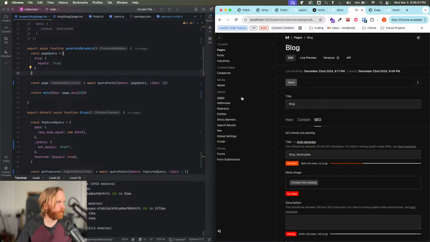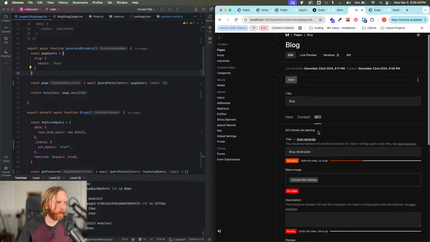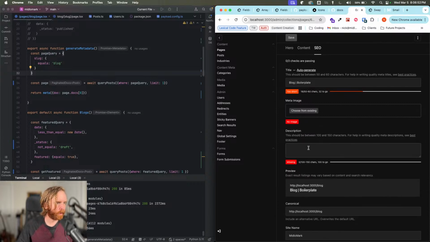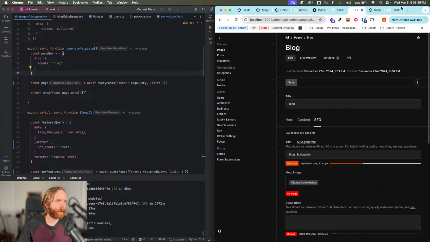That's okay. So I need to take a look at how our pages collection is being rendered as well. But see, I see SEO here just fine. Okay. But then if, again, industries is still fine.